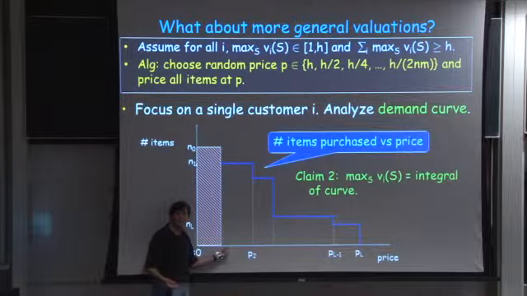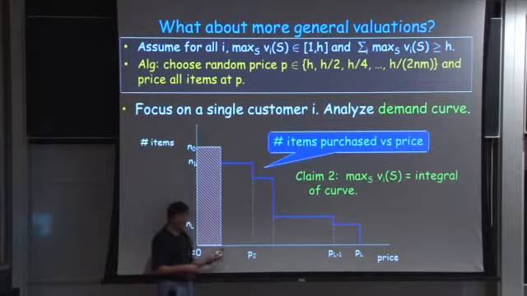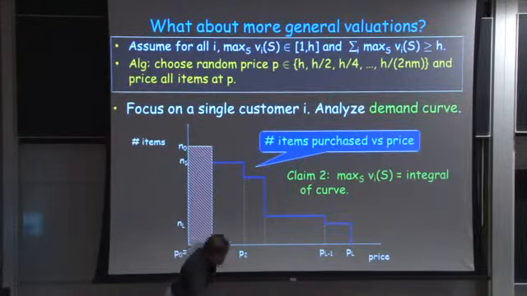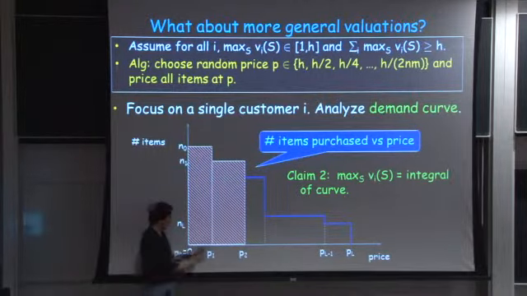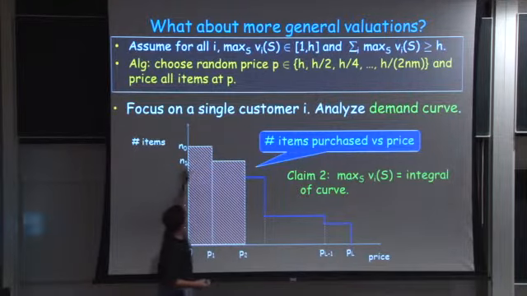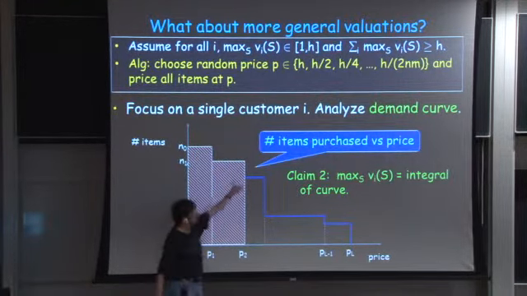As I now raise the price, their happiness is dropping by exactly the additional amount they're having to spend, which is this much times that. Right? So as I raise the price, their happiness is dropping by exactly the area that I'm sweeping out. So by the time I get to price P2, their happiness is dropped by exactly this much times this much. Until we get to here, where they're now indifferent between this set of N1 goods and this other set of, say, N2 goods. And now we just keep going.